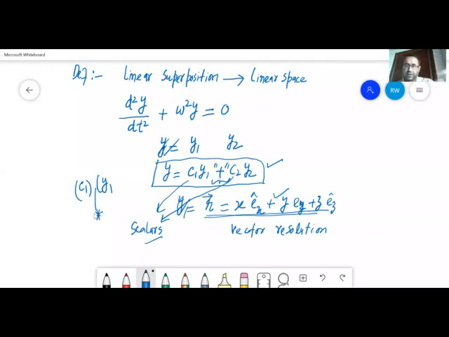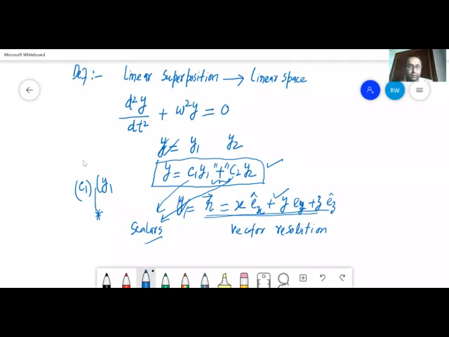My interest, or anybody's interest, from a pedagogy point of view, would be: what I already know, can I carry some part of it to the quantum domain as well? My answer to that question is yes, you can carry over all those things. What you studied in vector algebra, you just have to make a proper correspondence. In a moment I will tell you how the vector spaces which we use in quantum mechanics differ, and some of the differences as well. But here I want to highlight one of the important similarities: these scalars are very, very important in a vector space.